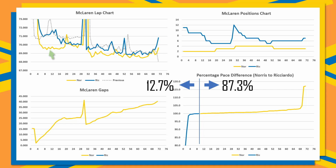lap gap between the two drivers, which escalates the gap from the start of the Grand Prix to 25 seconds in just 20 laps. However, they are fairly even about 5 laps before the pit stops, where Daniel Ricciardo comes in first, and then just 1 lap after it is Lando Norris, where the gap just spikes a little bit. However, post pit stop, it is Lando Norris who takes full advantage of his fresh tyre compounds and is about 4/10, maybe 3/10 a lap faster than Daniel Ricciardo, and then Ricciardo manages to close this down to probably being about 2/10 behind overall.